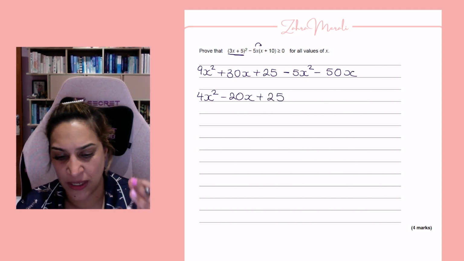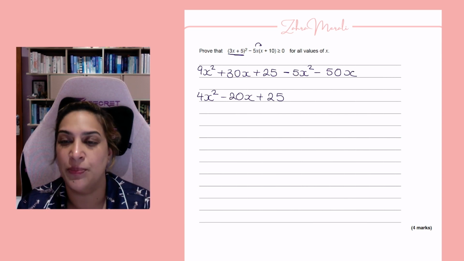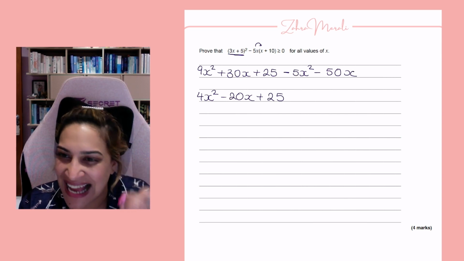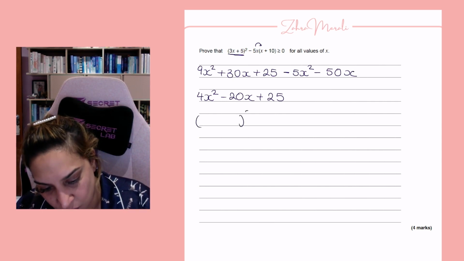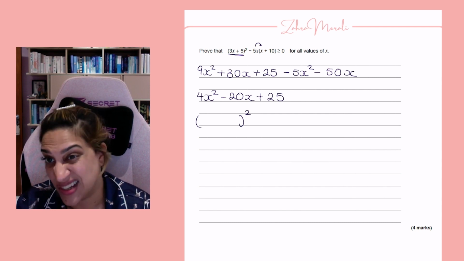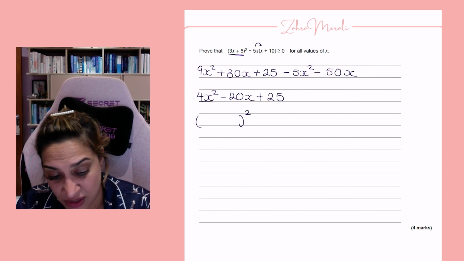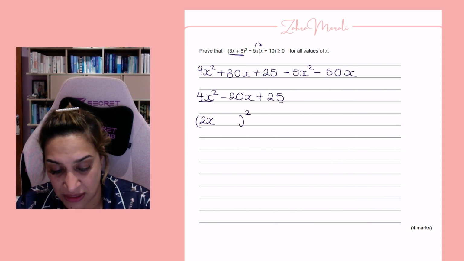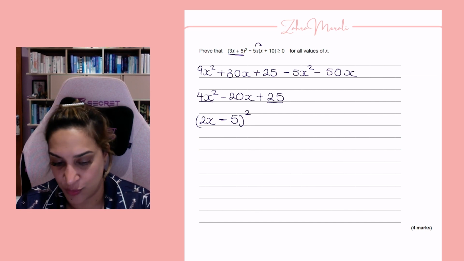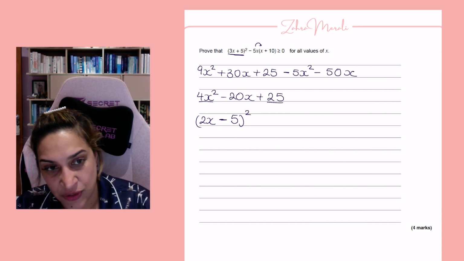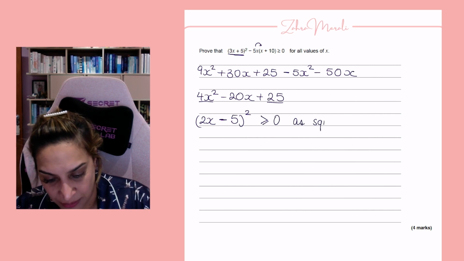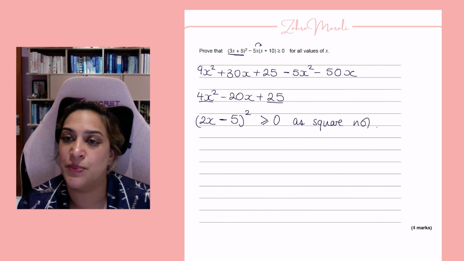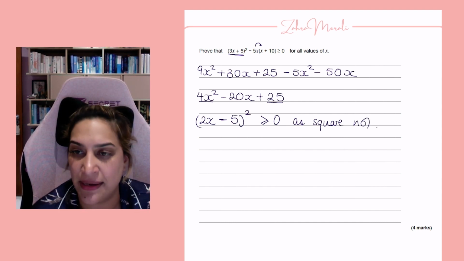Now, if it is always bigger than or equal to 0, I'll be able to write it as an exact square term. So I'll be able to do something, all squared. Okay, so let's think about it. Take the first one, that's going to give you 2x. If you take the square root, that's going to give you 5. You want minus 20, so you can put a minus there. And you could prove it to yourself by opening it out. And you can see that this is always bigger than or equal to 0 as a square number. So whenever you want to prove something is bigger than 0, you've got to show it's a square number.